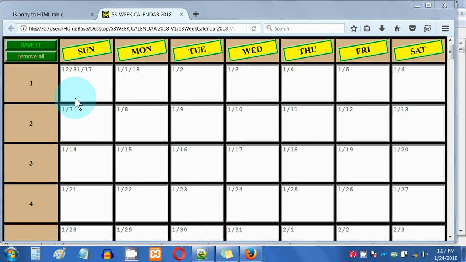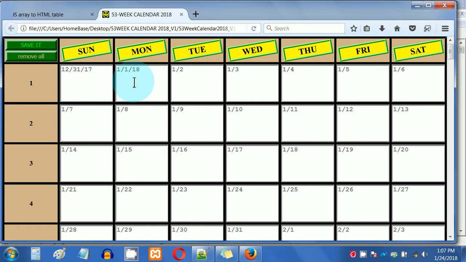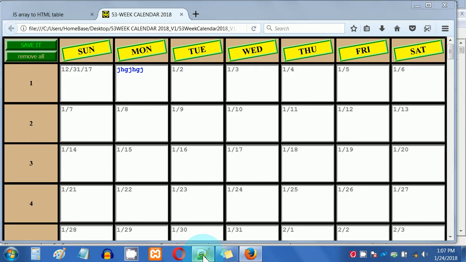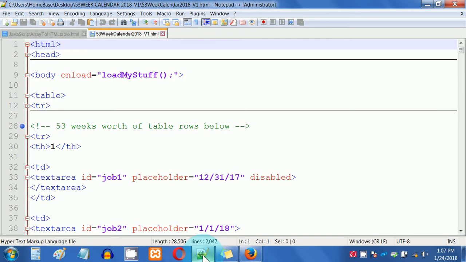Yesterday I was working on this project that's a calendar for the entire year of 2018. And it uses local storage so that you can type little notes, whatever you want to, in here, and then you can save it, and you can go out of this and it'll save whatever it is you type for that particular day. I didn't mind the code so much.